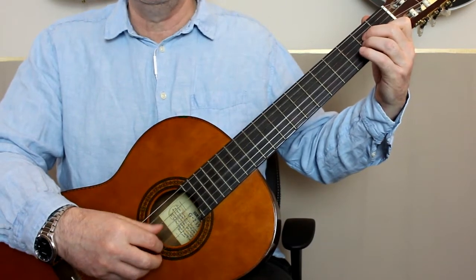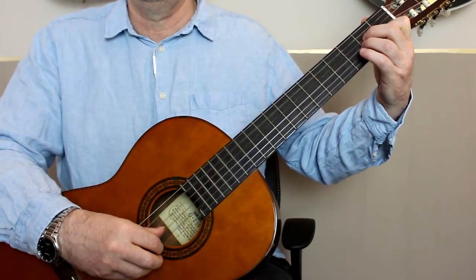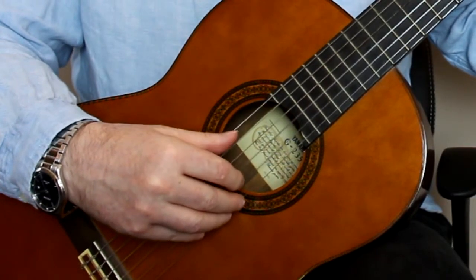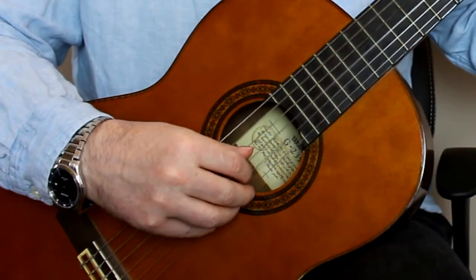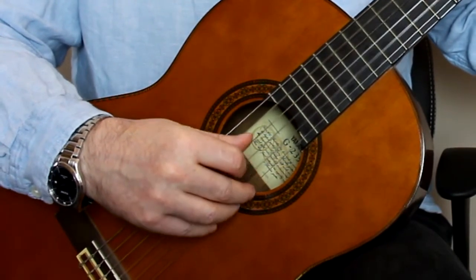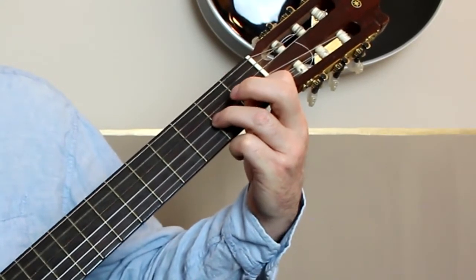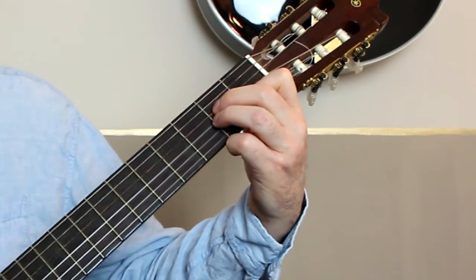And what I'm doing is this kind of pattern. So my right hand then is going thumb, thumb, index, thumb, thumb, index. You see that? Then my left hand just has that A minor chord on, and I hold that A minor chord on, and then I release my second finger, so I play an open D, and then hammer onto that E to create that sound.